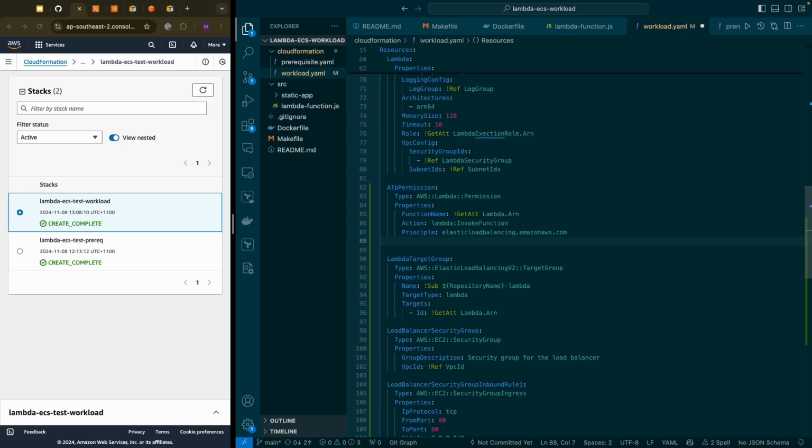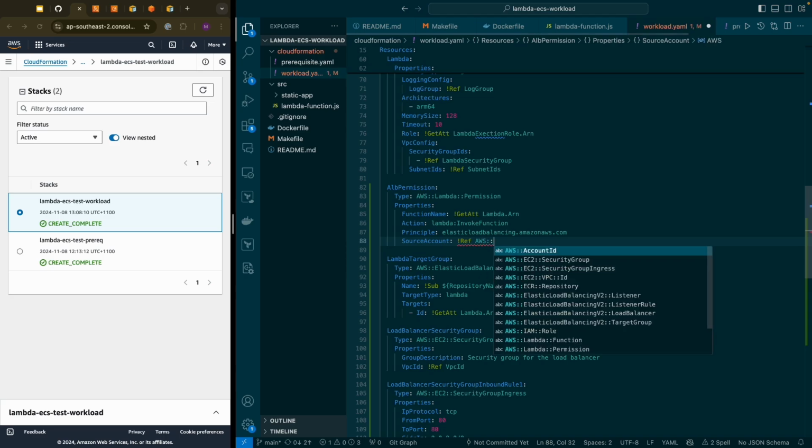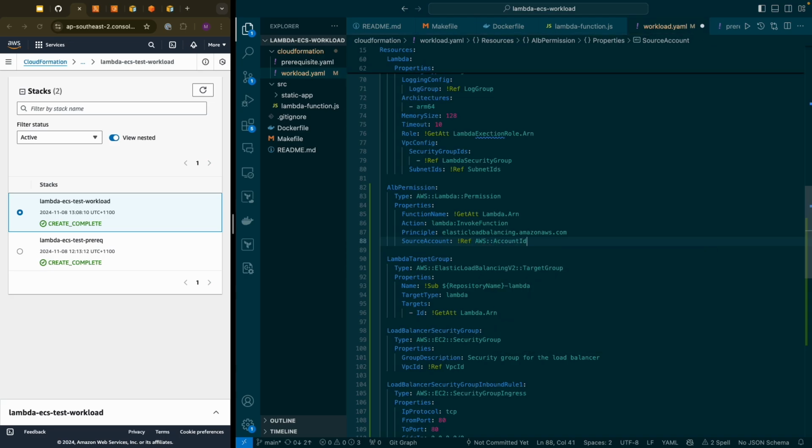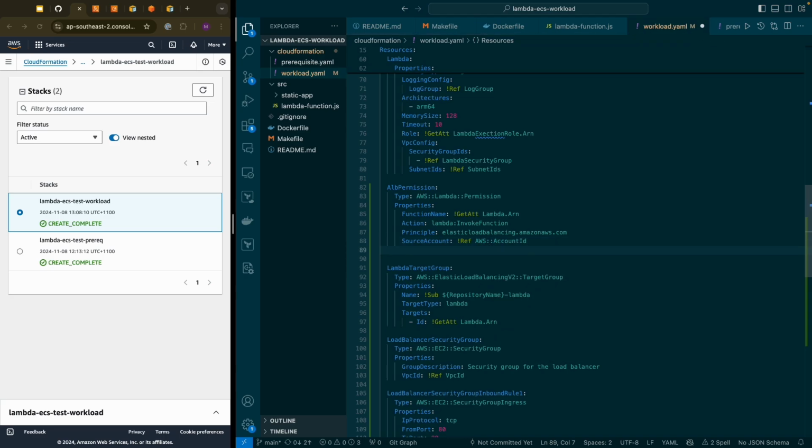Cool. A couple more things, source ARN and source account. So let's source account, which is, we can just reference our handy little helper variable, AWS account ID. That's going to be super useful. Source ARN, and this is going to be our target group.